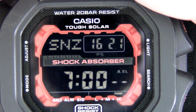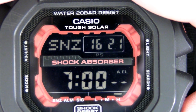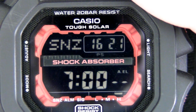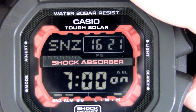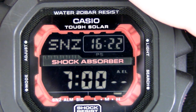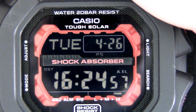Now this one will act as a snooze alarm. So it'll go off, it'll sound at 7 a.m. And if you press a button, it'll stop beeping. And then it will sound again 5 minutes later. And again 5 minutes after that. And it does that, I think, 7 times. Unless you press and hold the adjust button and go into the settings. And then it will no longer sound after that. So some Casio G-Shocks have a fifth alarm where you can turn the snooze on or off, but with this one, the snooze is always on. Let's take a look at the stopwatch mode.